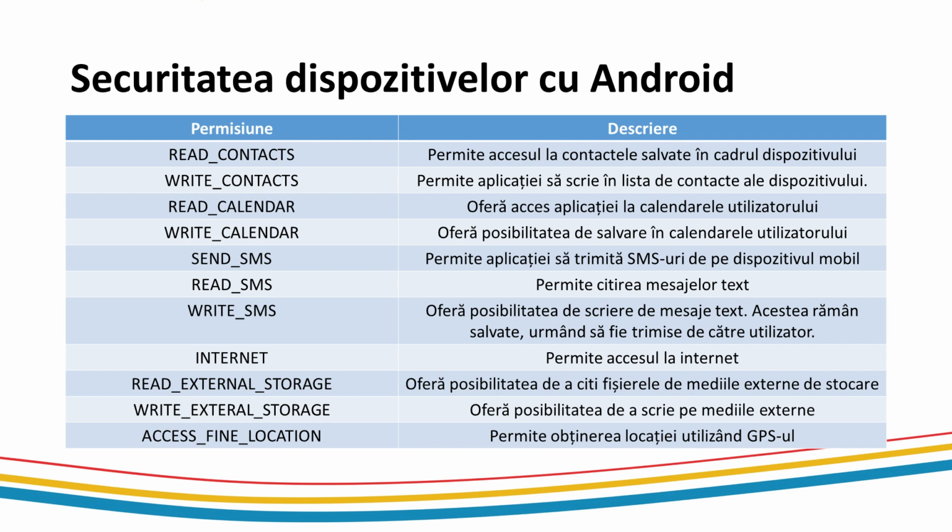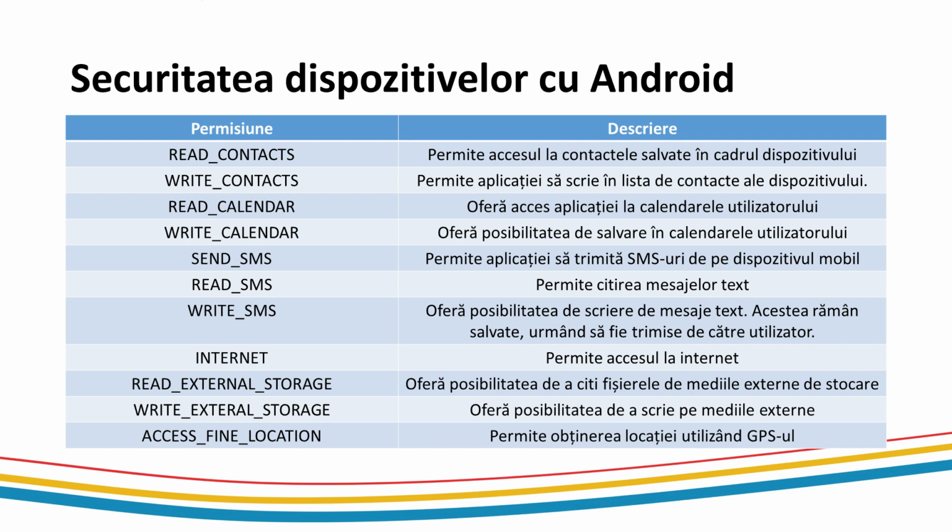Sure. There's READ_CONTACTS, which, as it sounds, allows the app to see your list of contacts. Okay. Then there's WRITE_CONTACTS, if it needs permission to add or change contacts in your address book. Mm-hmm. Similarly, you have READ_CALENDAR and WRITE_CALENDAR for accessing and modifying your calendar events. Calendar access. For messaging, there's the powerful SEND_SMS permission to let the app send text messages directly. READ_SMS lets it read your incoming and outgoing texts. Whoa, READ_SMS sounds sensitive. It is. And there's also WRITE_SMS, which technically allows an app to create draft messages, but they usually still need your final tap on send before they're actually sent.